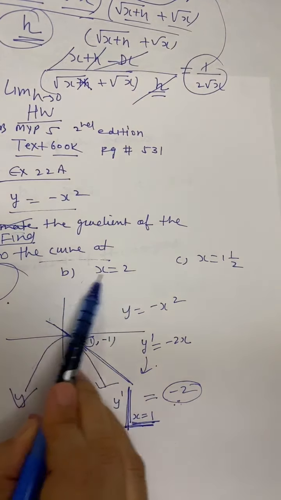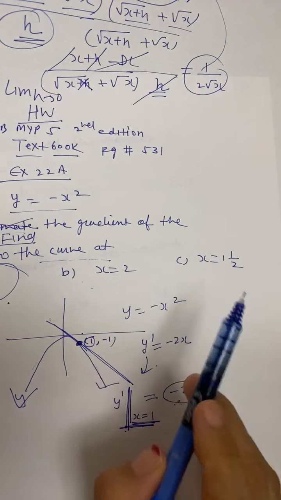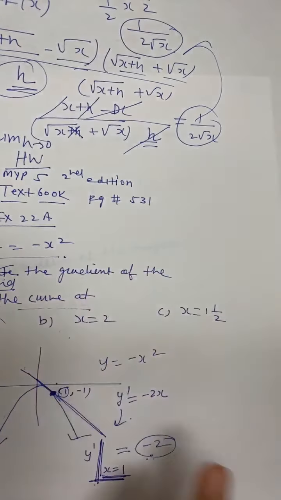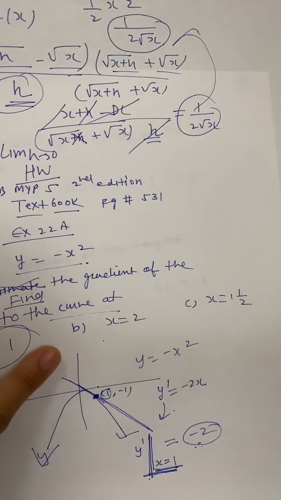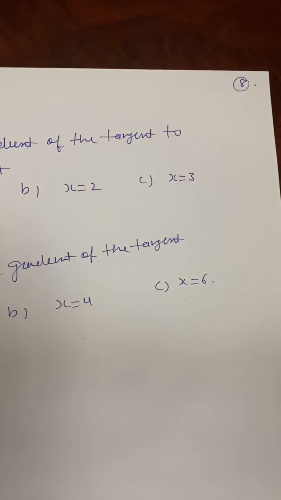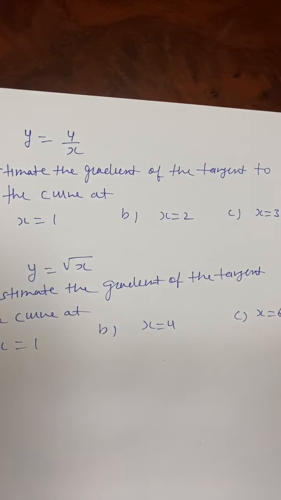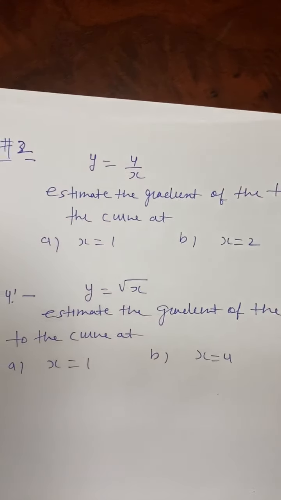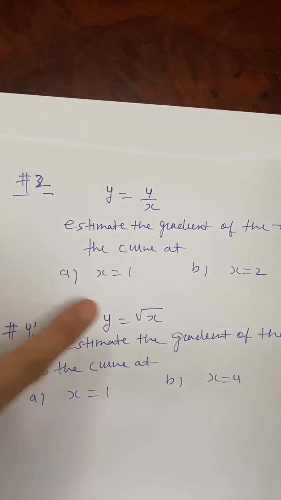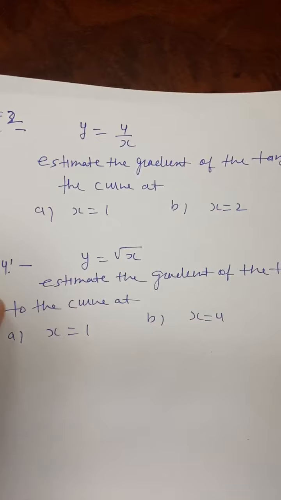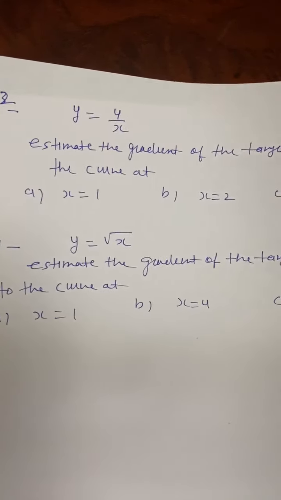Okay, so similarly you can do x is 2, x is 1.5. This is what you have to do as homework. For this question you don't have to do first principle, but you do this question again, and then you have to do this one. I already did the first principle, but your task will also be taking notes and doing the examples which I am doing. Okay, so 4 over x, same thing. And then y is equal to square root of x, same thing. So this is the homework you have to do, and that's it for today's lesson.